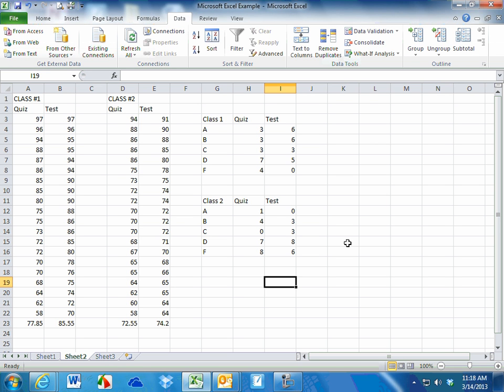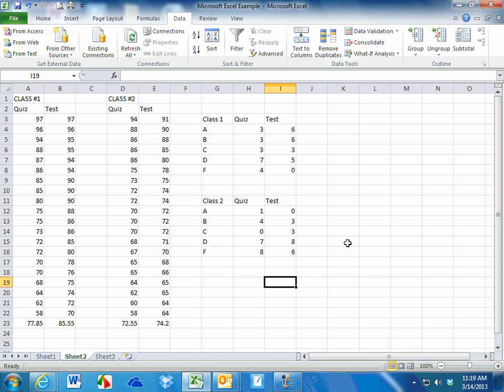And in the table and in looking at the averages, you could probably start to state some things. Looking at class number 1 and their quiz average versus their test average, what fact could you state? 78-ish to 85-ish. Went up a lot, didn't it? 7 or 8 points. When you look at class 2, their quiz average versus their test average didn't go up much. That's stating facts. So in your project, that's the findings section.